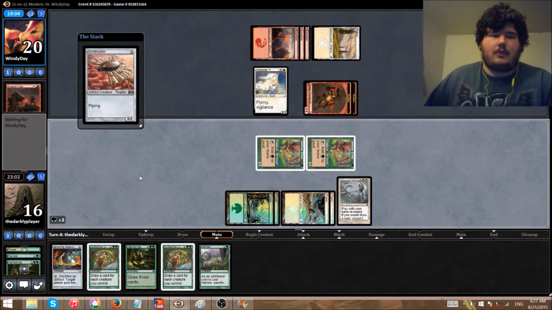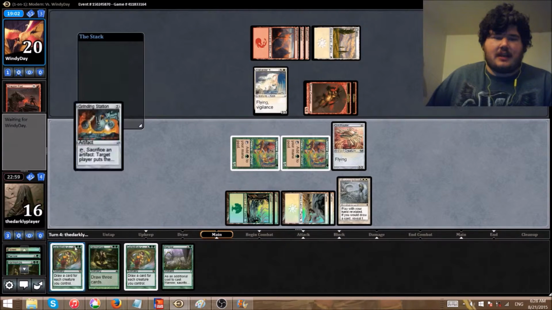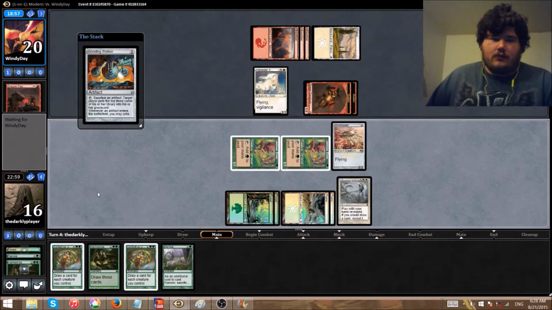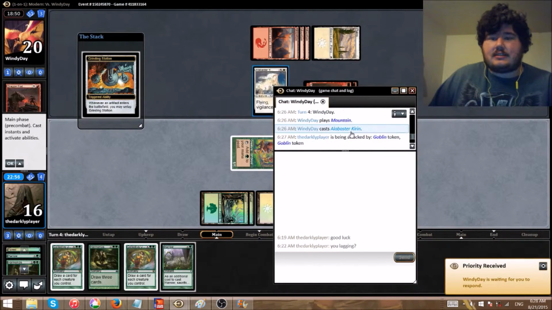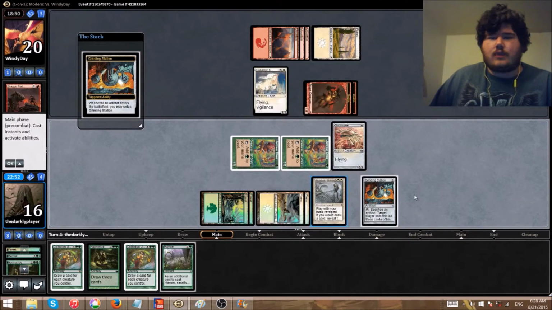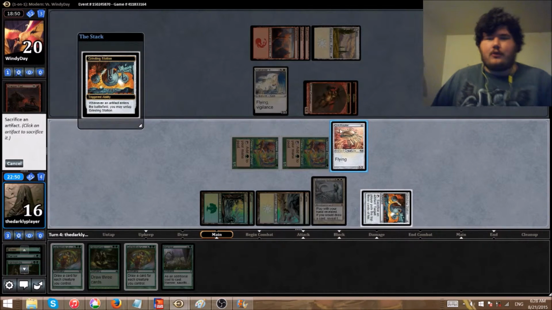Wait for him to do something again. He's tapped out. He can't do nothing. And then I'll cast my last 2 mana for a Grinding Station. And that's game over for him, unless he's got Emrakul in his deck. And I'm going to look over here. This is my turn 4. So this is really good. I'm just going ahead, sacrifice an artifact, choose my opponent, get rid of Ornithopter.